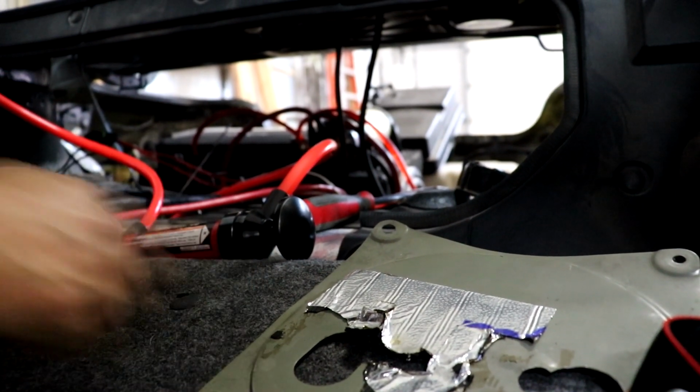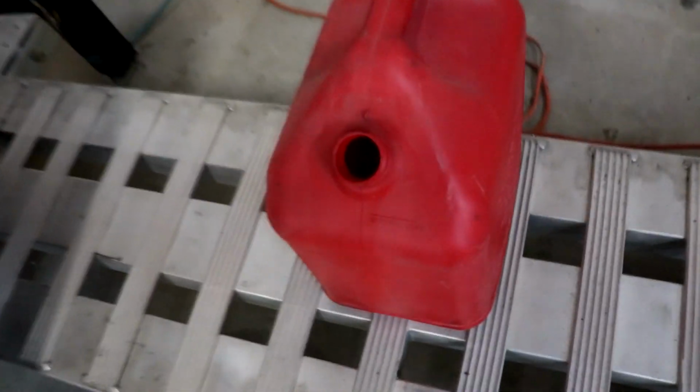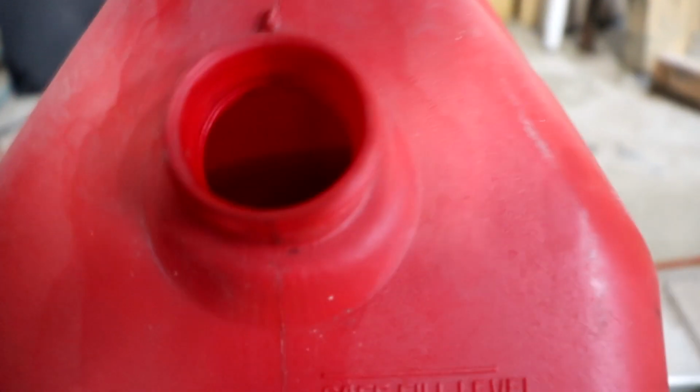I think that's all we got. So that actually done the trick. Man, it's probably like 2.5 gallons. You can see in there, it's up to about halfway. So this is a 5-gallon tank or can.